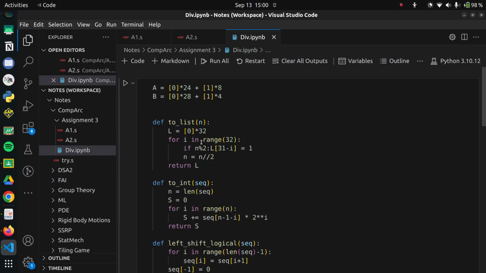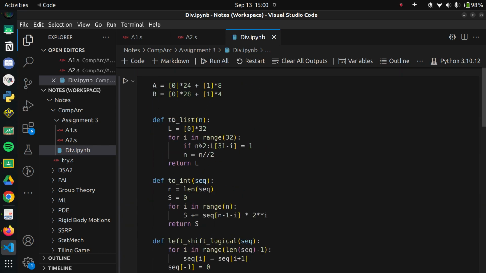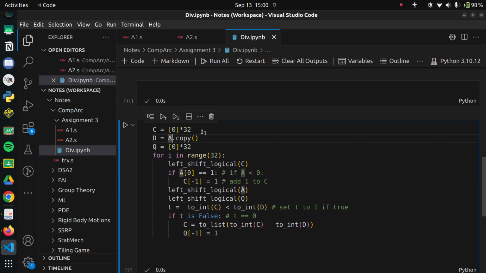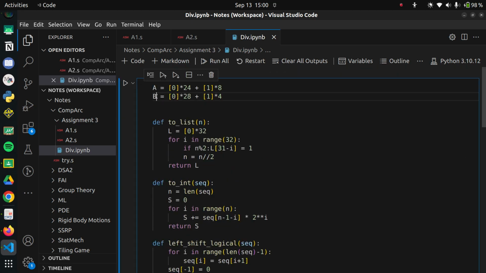So you want to divide this by B. So D won't be A dot copy, would it be? No, A is the divisor. No, it is a dividend. So you are putting stuff from the dividend into C. You have to do B dot copy or just B itself. In fact, let's just call this thing D. So this thing is a divisor.